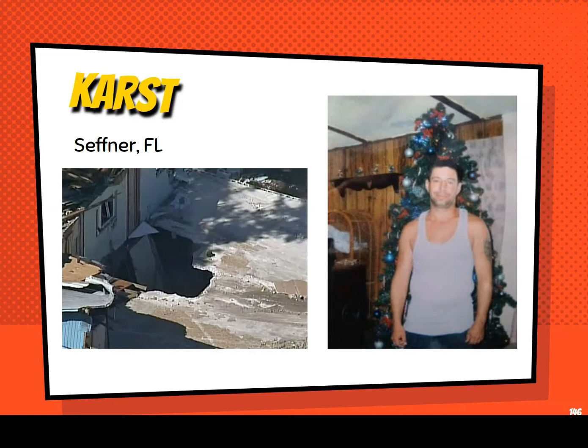They sent a drone in initially to look in the building to see what was going on. It's pretty wild because in the bedroom there's a hole in the floor, but pictures are still hanging up on the wall, which is kind of amazing. Jeremy, the brother who owned the home, runs in and tries to save his brother, jumping down into the hole. When the cops showed up, they pulled him out because it was still sinking and they were afraid he would end up trapped in there as well.